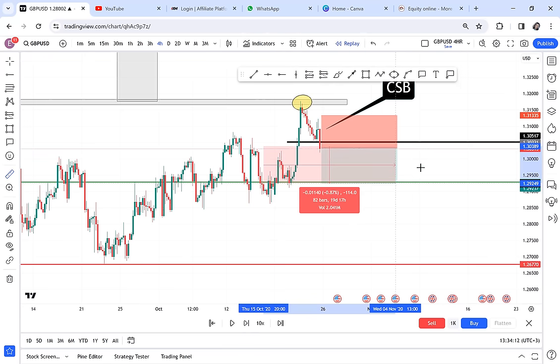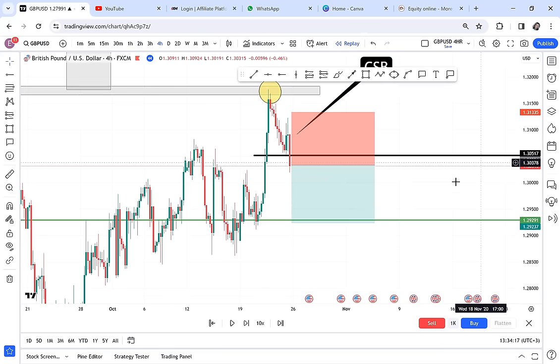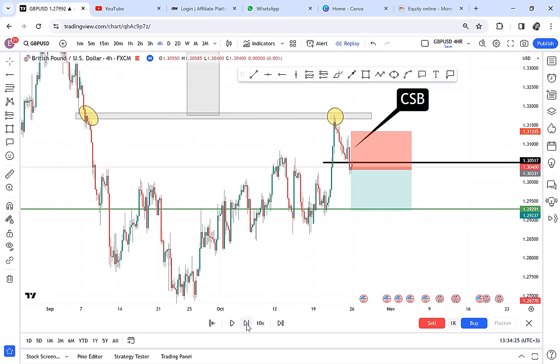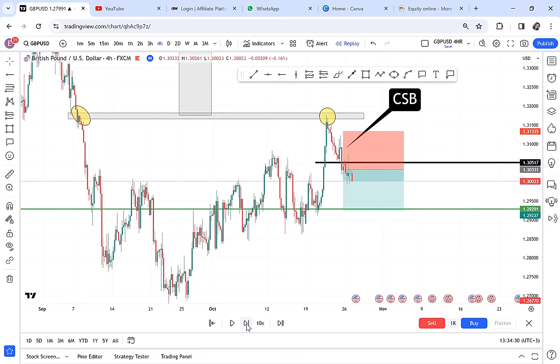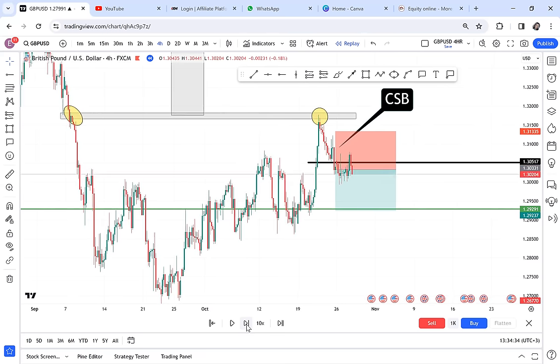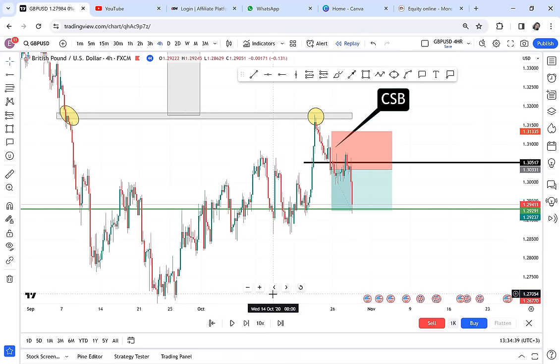We have 115 pips. Imagine getting 115 pips from just a trade, where you have realized, oh, there's a double top. And this double top happens to be OPT. And then we wait and see what happens to that double top. So this is patience. Once you get into the trade, have patience to wait to see how the market will fall and the TP is hit.